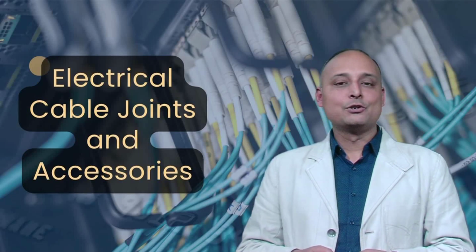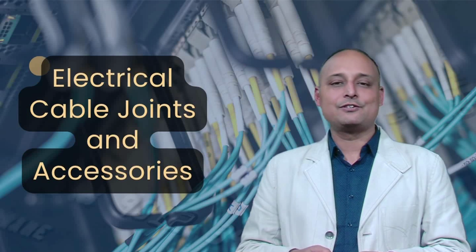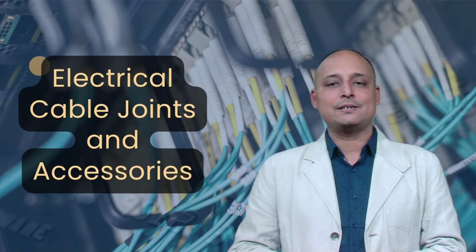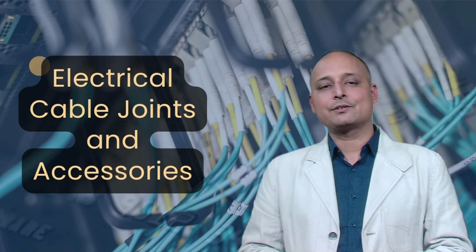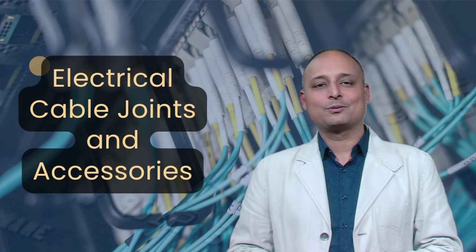Dear learner, please note that a poorly stripped wire can lead to weak connections, increased resistance, overheating, and even electrical failures. Always aim for a clean, precise strip. In this section of the lecture, we covered different types of wires and cables, essential stripping tools, step-by-step stripping techniques, safety precautions to follow. Proper wire stripping ensures strong electrical connections, reduces risks, and improves efficiency in electrical work.